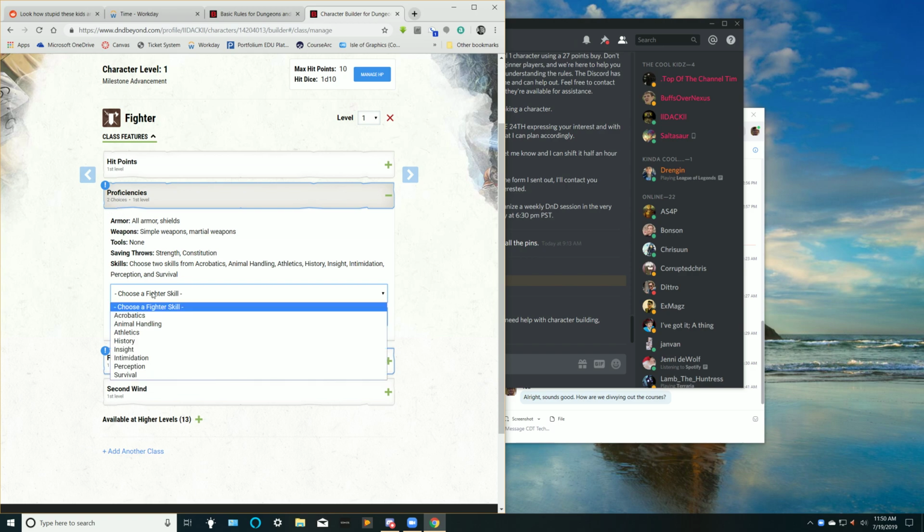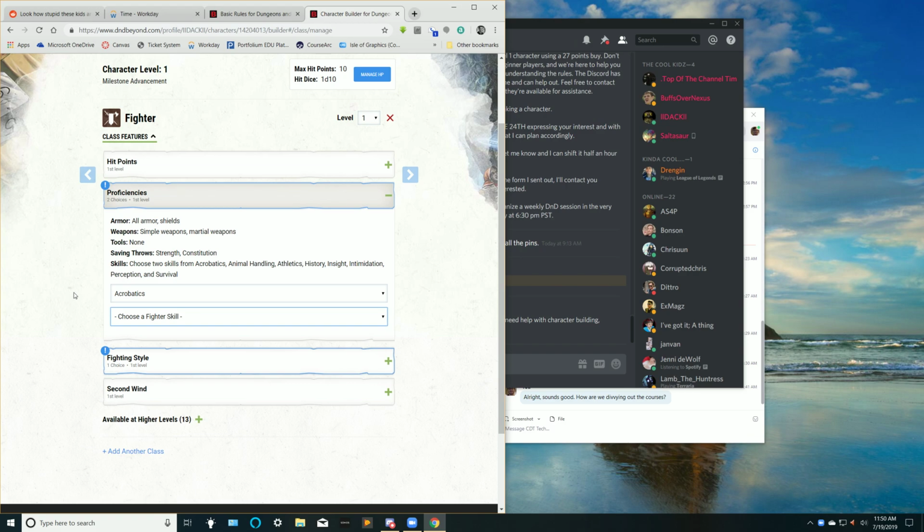Proficiencies are just things that your character is especially good at. There are ability checks in the game that check and see if you succeed at doing something. So for example, let's say that I tell the dungeon master that my character vaults over a table. Okay? My dungeon master might say, okay, make an acrobatics skill check. If I am proficient in acrobatics, that means that I get a little bit of a bonus when I have to roll to see if I succeed at vaulting over that table. So that's what proficiencies are. It's just stuff that your character is exceptionally good at. So let's just say athletics and intimidation, because they're a fighter.